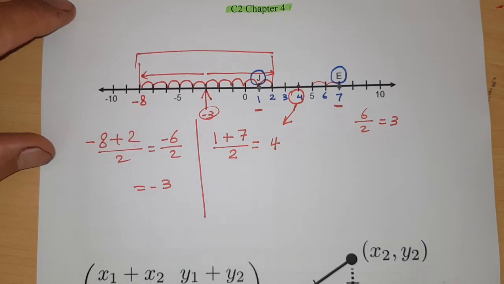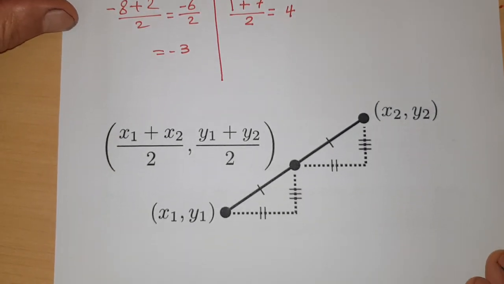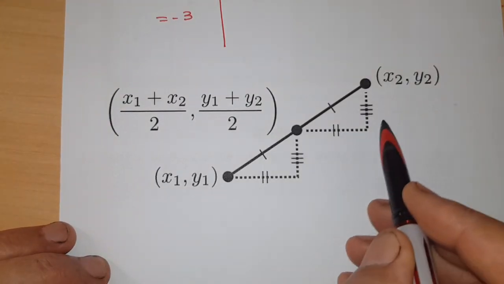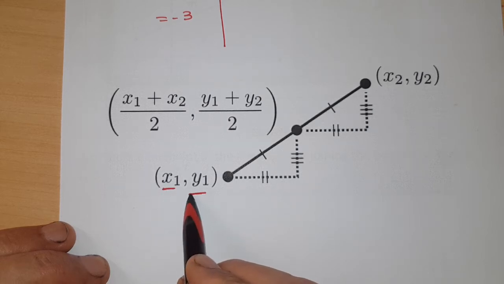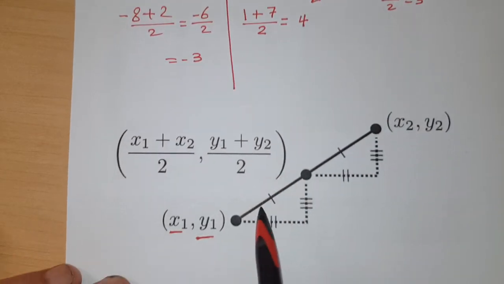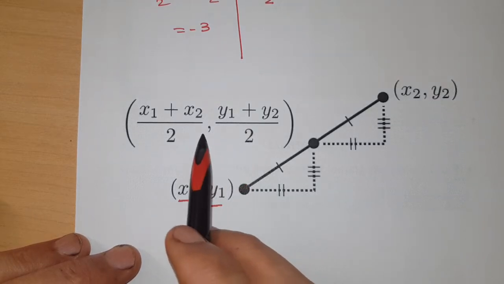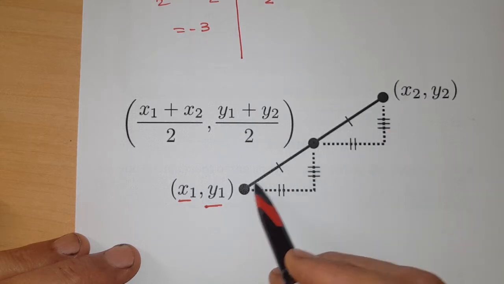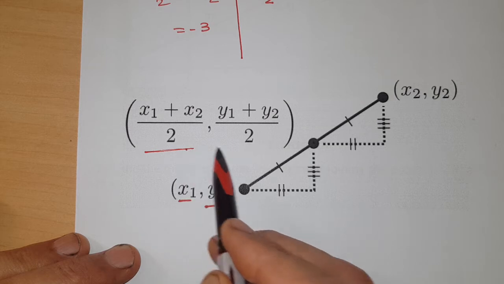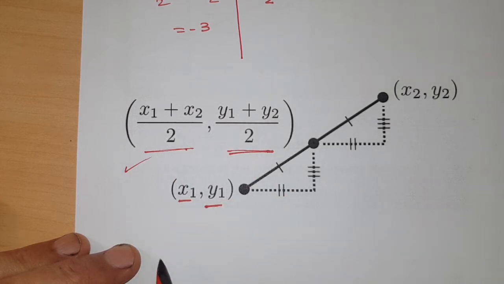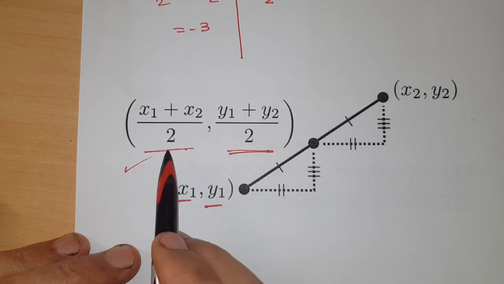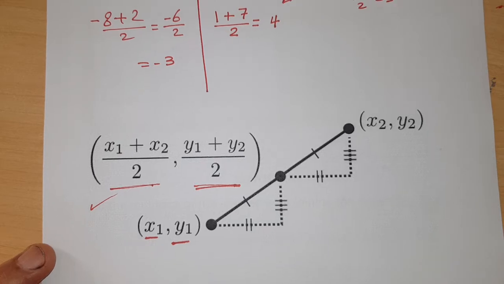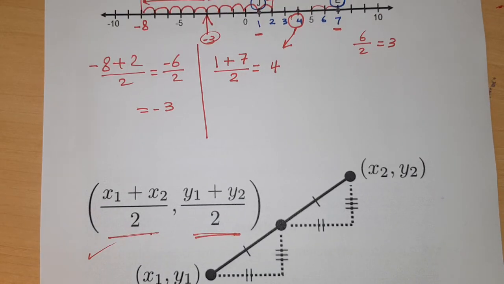If we go now to the Cartesian plane and generalize this idea, a point in the Cartesian plane has coordinates x1, y1, I mean 2 components, not only one like on the number line. If you apply the same idea here, the midpoint, the point that lies midway between 2 points, is the sum of x over 2 and the sum of y over 2. That's it. I will not talk about the proof of the theorem. I'll just talk about how to use the theorem to solve some questions in our course.